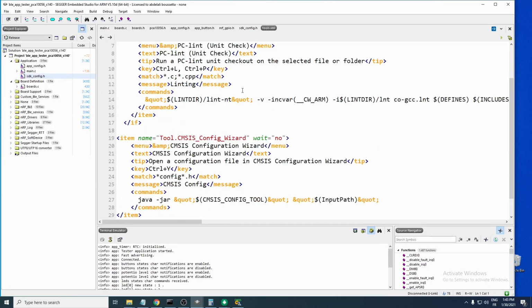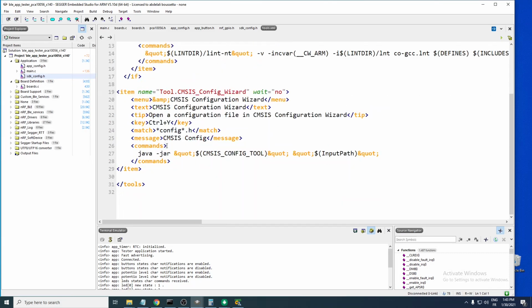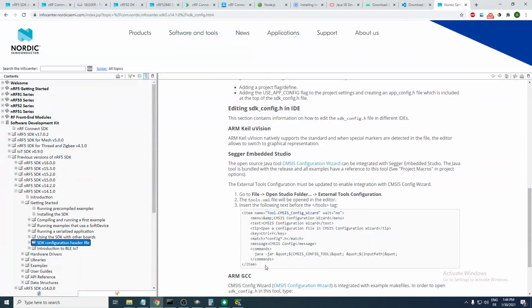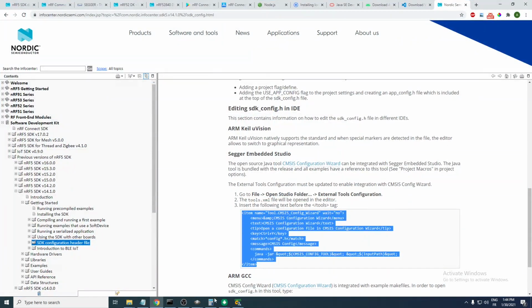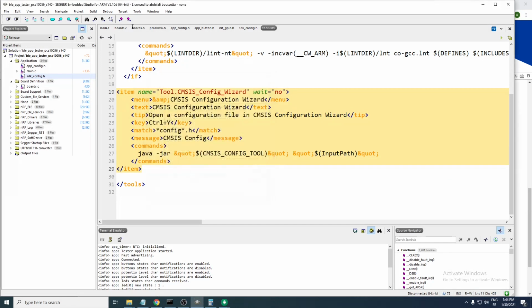It's an XML, so you add these lines of code before the tools close. To get that, you just head over to this page and copy this one. And you'll have this tool. It is easy to check these configurations in the SDK configuration file.